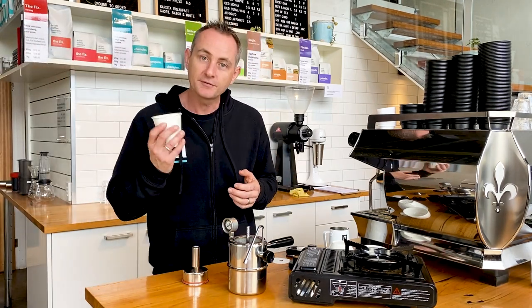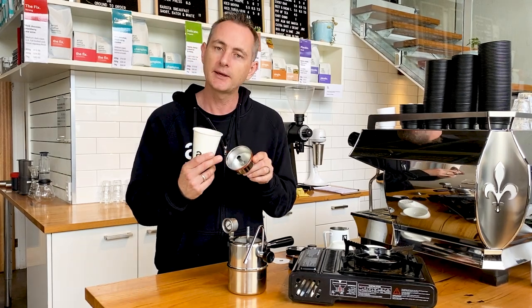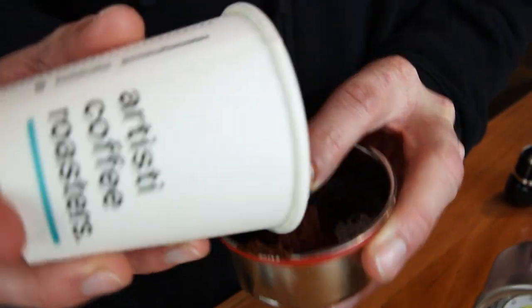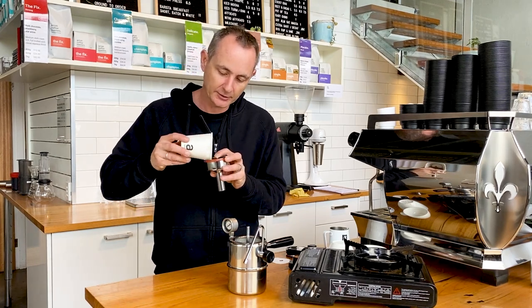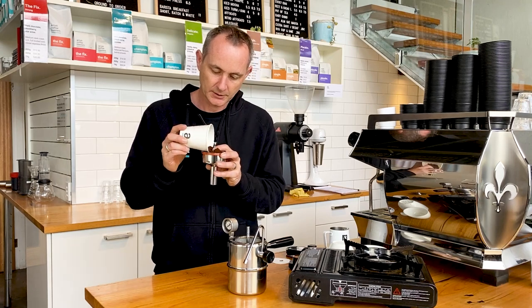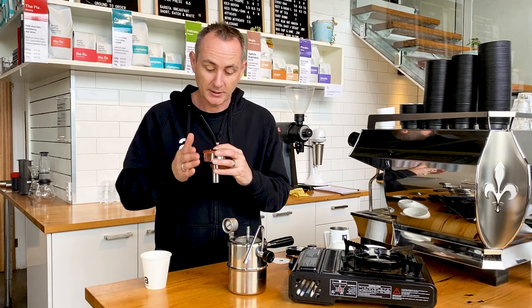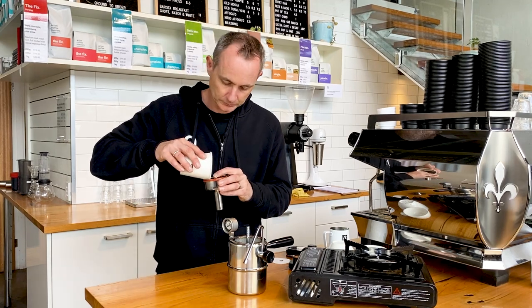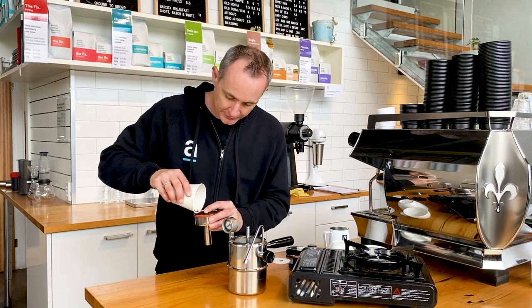Now I'm going to load my 50 grams of fine coffee into the large filter basket. You can see there is a hole there and that will essentially just fall straight through, so pop your finger over the top and you can start to dose that coffee in. Give a bit of a tap, just turn it around, and that will allow you to get all that coffee in nicely. This is the largest amount of coffee with the smallest amount of water, so I am going to be getting a nice rich brew out of this one. A couple of taps just to get that coffee down.